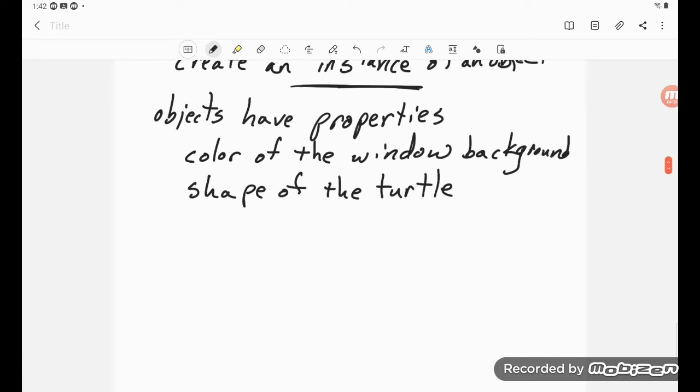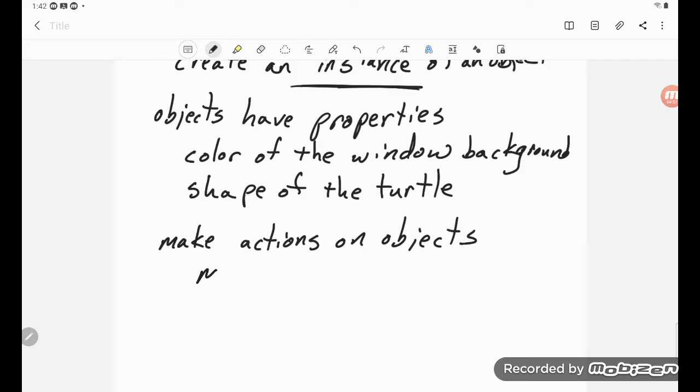And then we can also make actions on objects. Okay, so for instance, we can move a turtle forward, for instance. So, those are some of the aspects to kind of think about as we do these things.